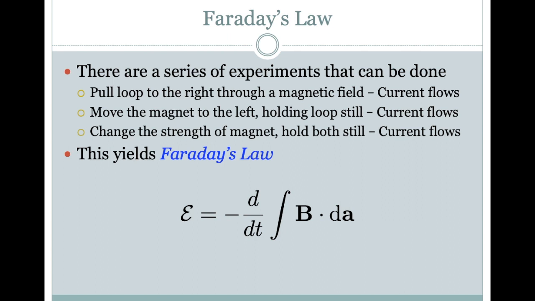But I want to take a side note to note the history. Michael Faraday discovered this law in and around 1831, and at first it was not clear exactly what the implications would be, but it turns out it was one of the most massive achievements in terms of human technology. Because of this, we can use things called AC circuits, which are significantly more powerful than DC circuits.